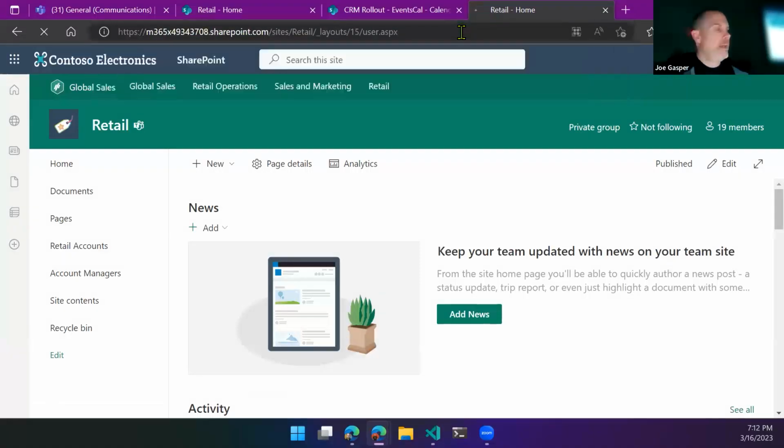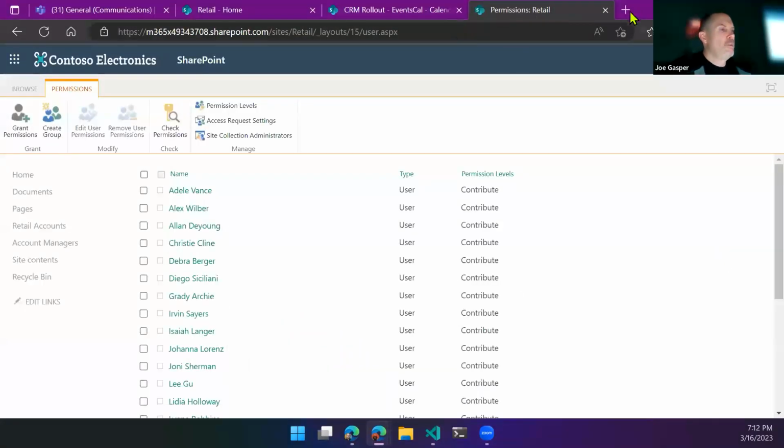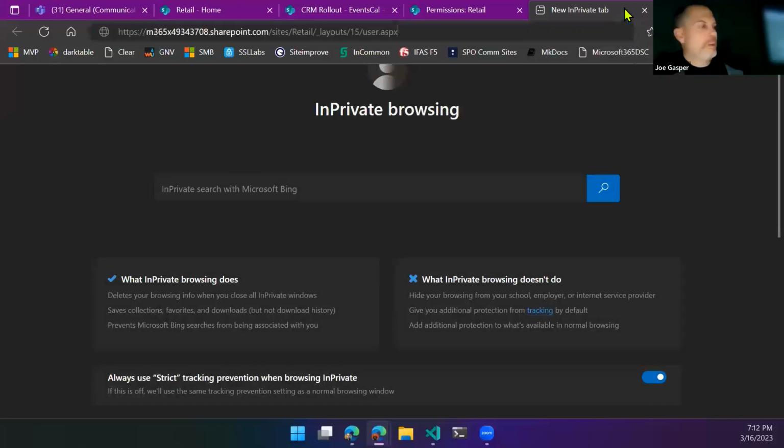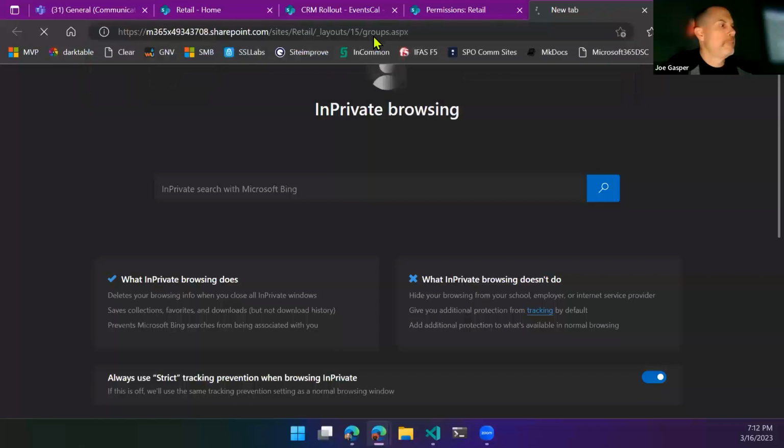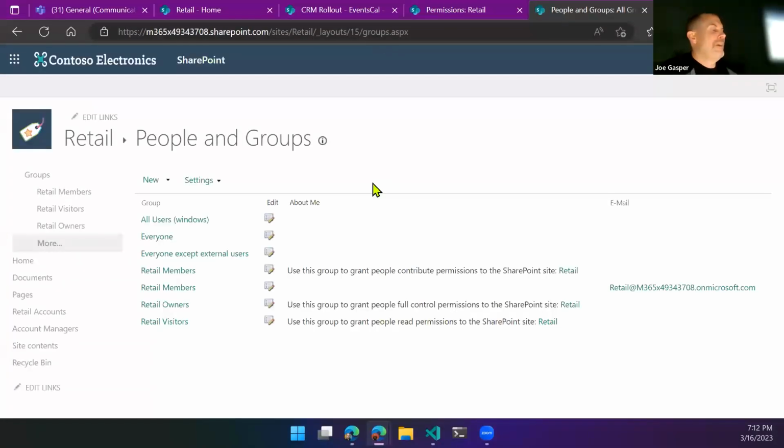We have to get a little familiar with SharePoint security. What can we do with it? We're going to look at users, we're going to look at groups. So SharePoint has its own concept of security groups. There are security groups that only live and exist in SharePoint Online. If you've got a hybrid environment and you are connected to on-premises Active Directory, you can bring those in. You can bring in some cloud groups. You can bring those in and integrate them.